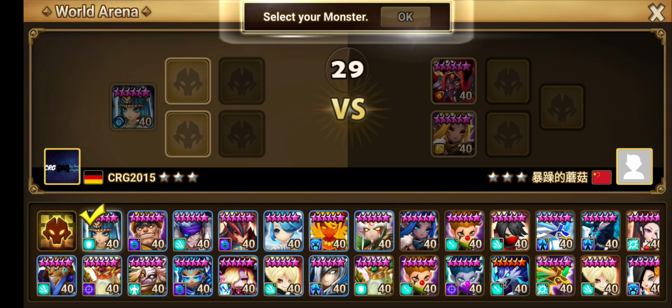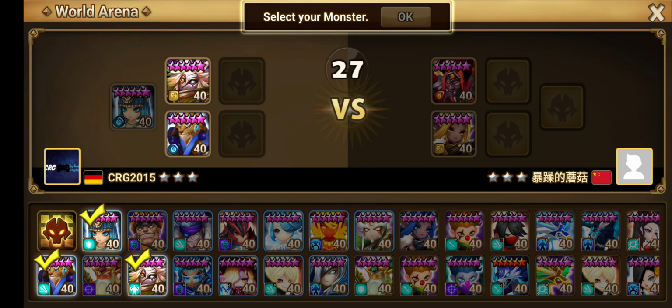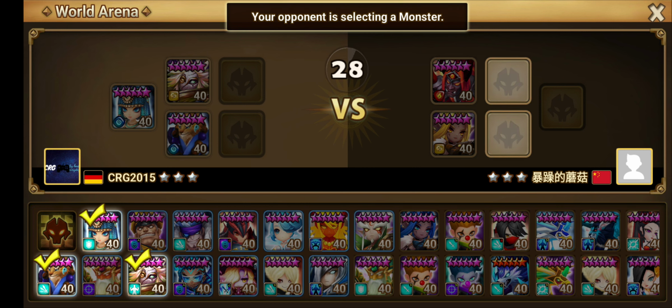Okay, we bring Dominic again with Chandra. Normally, I don't bring Dominic this early on, but yeah. Who are going to be my next two picks? Depending on what he's picking. He's taking a long time because I brought Dominic. Dominic, Chandra.